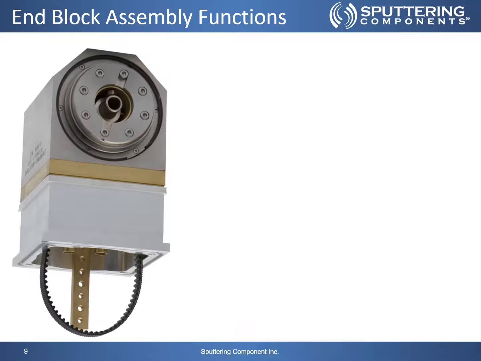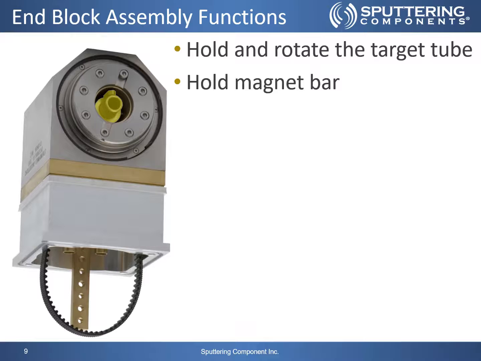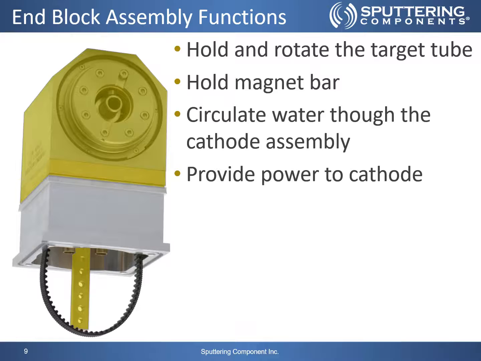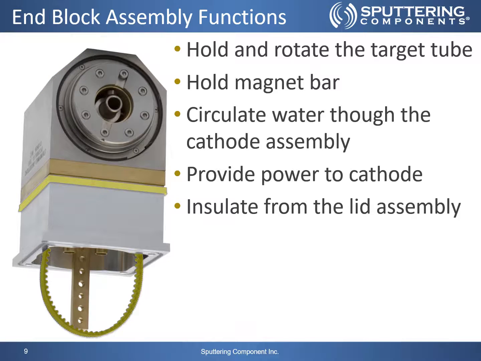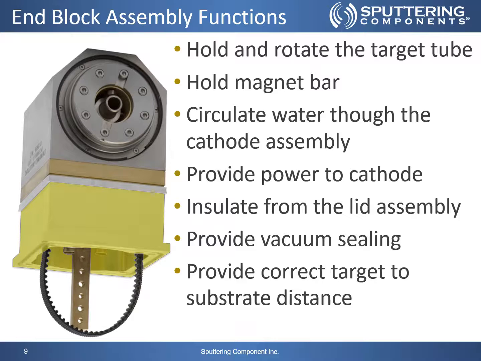These individual parts work together to provide all of the functions required to operate the rotary cathode. The end block housing is the base that all of the critical parts attach to. From there, the target mounting flange and belt hold and rotate the target tube. The central utility shaft is used to hold the magnet bar in place inside the target tube. The water passages, ported plate, and water fittings are used to circulate water through the cathode assembly. The power bus and all components above the end block insulator are used to provide process power to the cathode. The end block insulator and non-conductive drive belt are the primary components that isolate the high voltage components from the grounded lid assembly. Maintaining vacuum sealing during target rotation is a critical function, handled by the vacuum cartridge along with the end block insulator. Lastly, the spacer block is used to provide the correct target-to-substrate distance.